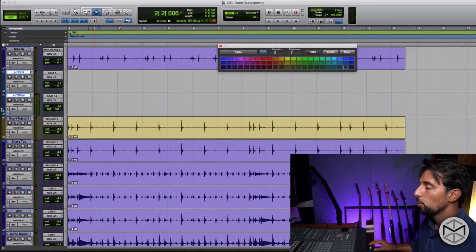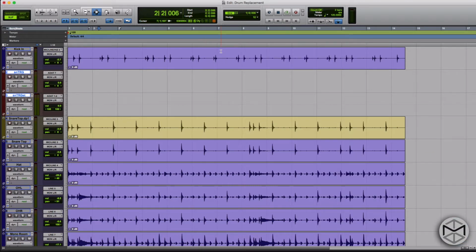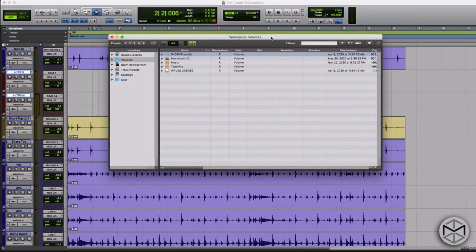All right, first and foremost, we color code our tracks, always. And the color for my snare samples is always this kind of dark red. Actually, let's choose this one over here. Yep, there you are. All right, so the first thing I'm going to do is to access my Volume workspace. Here I have a catalog that I've already previously created with some of my favorite drum samples. A catalog of samples is something that you might want to build. It comes every time you work on a project, every time you get to mix something and you start liking the outcome of a sound, in this case of snare, percussion, anything you like. I start collecting them so that later on I could use them for different productions.